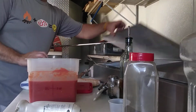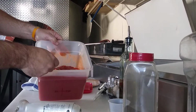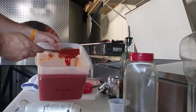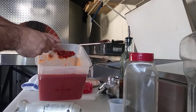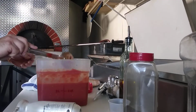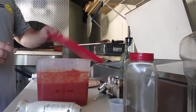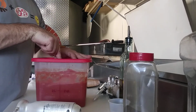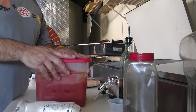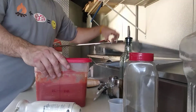Let me show you guys the consistency now. A little chunky, and that's it. The sauce is done. And like I said, this stuff is awesome. Chicken parm, wonderful. Spaghetti and meatballs, wonderful.